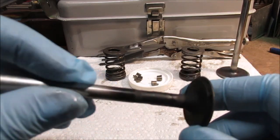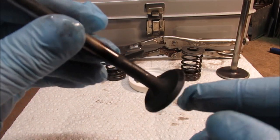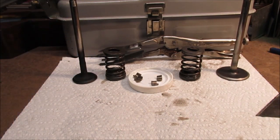They will get cleaned up, and then I'll be back with another video once I lap them so you can see what they look like. So that's enough of this.